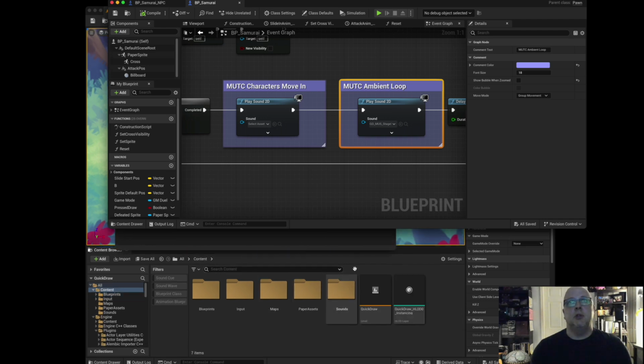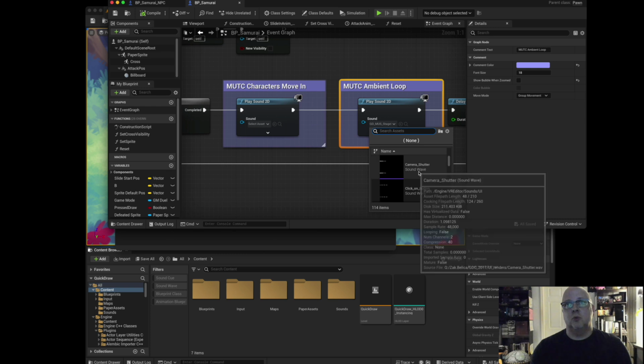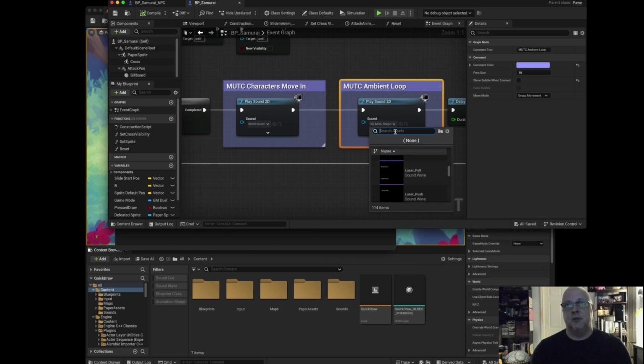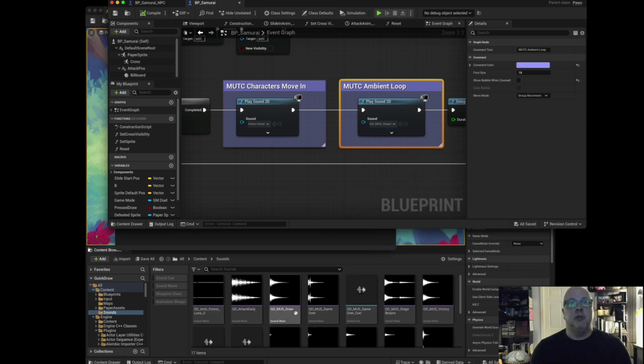So reminder, you can do the whole type and go through here or start to type it out there in the search assets. Or I find it pretty easy, just go, okay, I'm going to just drag this in. You wait for the little green check, you let go, and it's there. Reminder, anytime you make a change, over here there's a button that turns yellow with the question mark, compile. You want to click that and then save, and you're good to go.